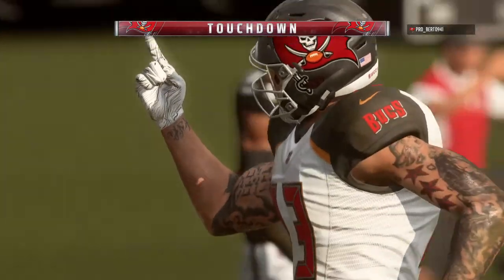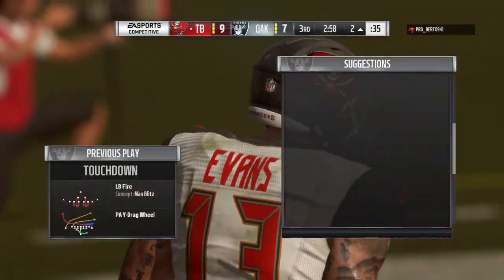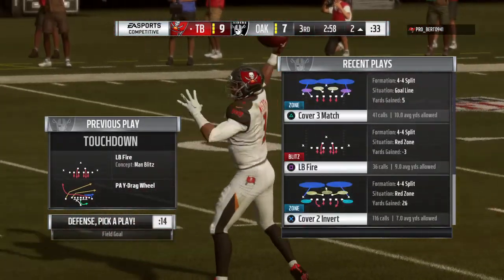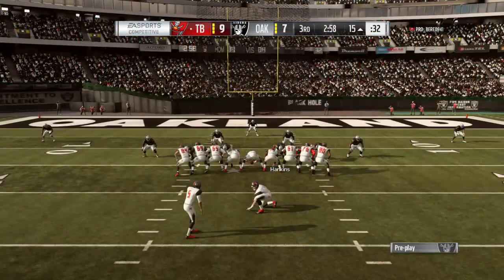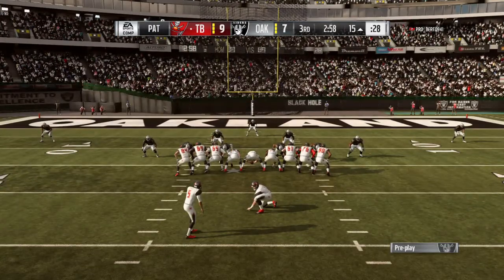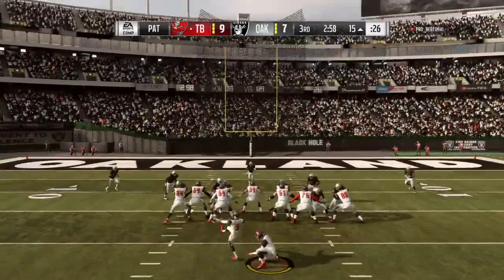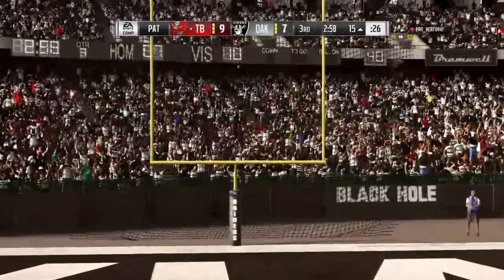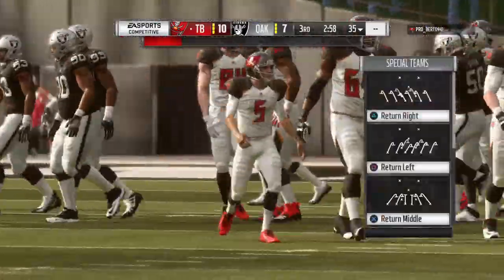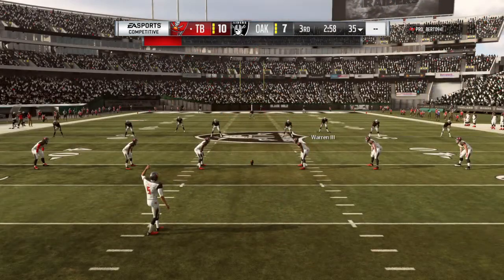Touchdown, Tampa Bay. Mike Evans, 53 yards. And the Bucs are able to strike for 6. As a former DB, you might not like to see that, but from a wide receiver's perspective, those are the plays they dream of. Correct on both counts, all right? Because once he took off, I mean, let's face it, that should have been done in Big Sky country. Aren't any speed limits out there? And off he went. Glad I wasn't the one trying to chase him.